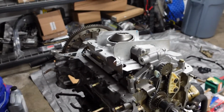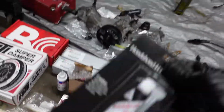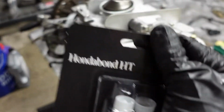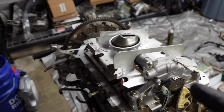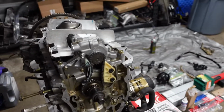So what I'm gonna do now is go ahead and hit this thing with a bead of Honda Bond. If y'all not already tracking, this is like the best silicone sealant you can get. So I'm gonna go ahead and do a bead here. This stuff, you don't have a lot of time. You only have 5 minutes to let the stuff sit just before it hardens, and then you gotta scrape it off and do it again. So gotta be pretty quick.